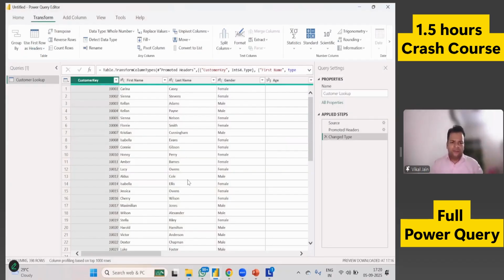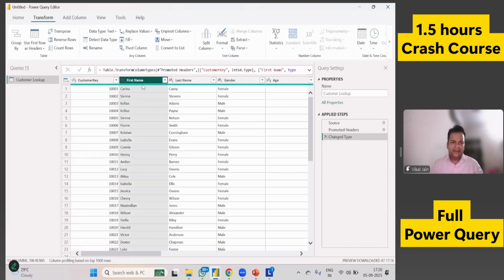Now, let's say I want to capitalize each and every word of the first name. If you see, here we have first name and here we have last name. And you will see here we have two tabs: first is Transform and second is Add Column. Now, let's say you want to add a new column from this first name. I am going to capitalize every first name. If you want to add a new column for that, then you need to choose Add Column. If you want to modify your old data, then you need to click on Transform. This is the key difference between these two.